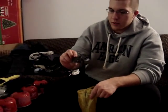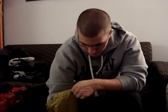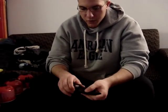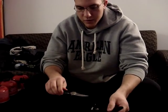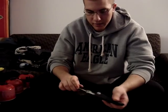Here are the things for my lucky pulls that I was talking about, the winter pads. That way you don't sink down in the snow so far. Here's a good old knife my uncle gave to me. I use this on the trail quite a bit, cutting rope or whatnot. Good lock knife.